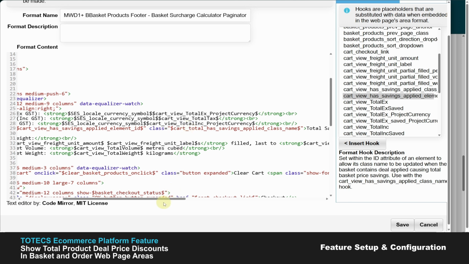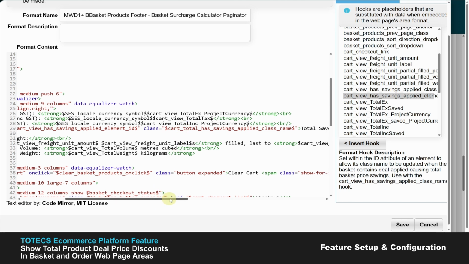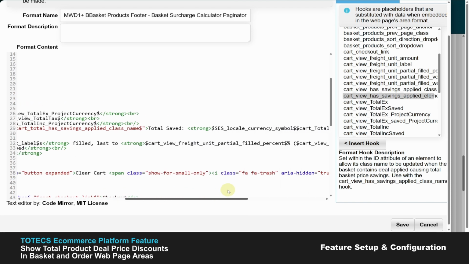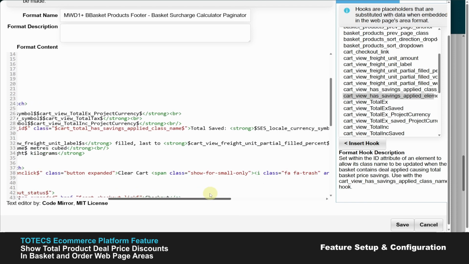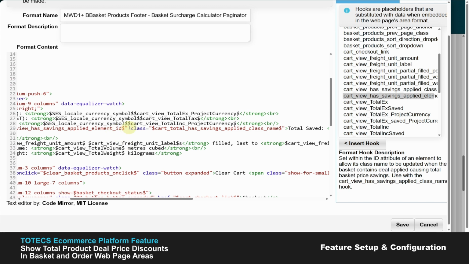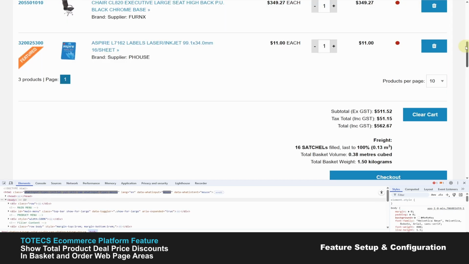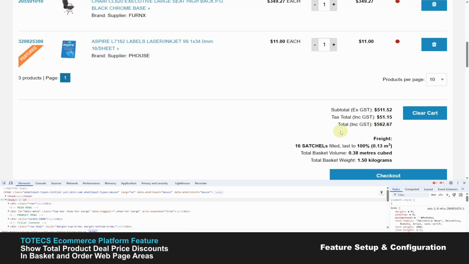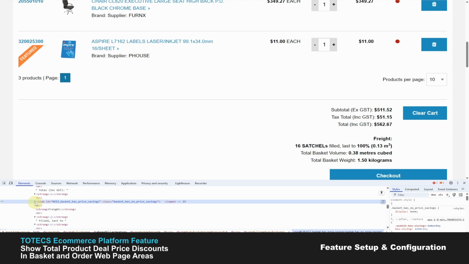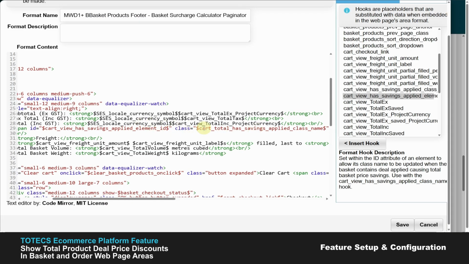It's really up to the beholder on how they want to highlight when there's a deal savings applied or if there's deal savings not applied. So in this case, we have a very simple example where we just hide or show that deal savings amount by using this method. So for example, if we put the deal back to 1, then we can see that the deal amount has been hidden. Now the element still exists, it's just that being hidden because we're putting some styling rules. So we can see here where we're hiding it or where we're not hiding it. So this is the mechanism which we can use to do that dynamically.